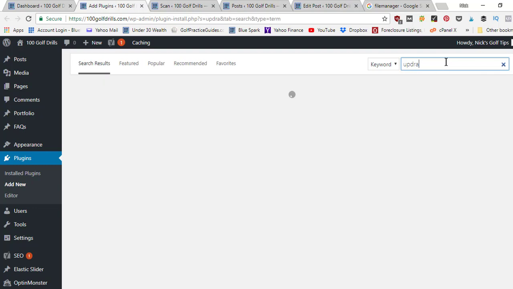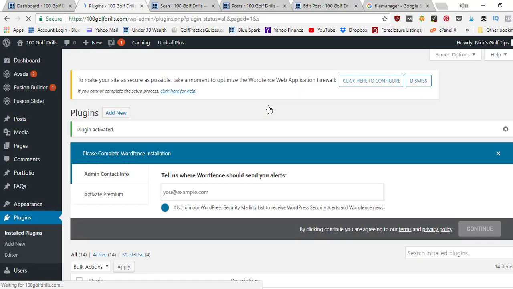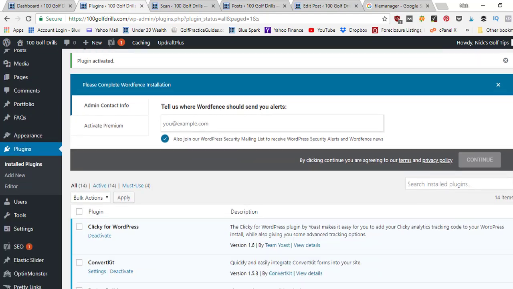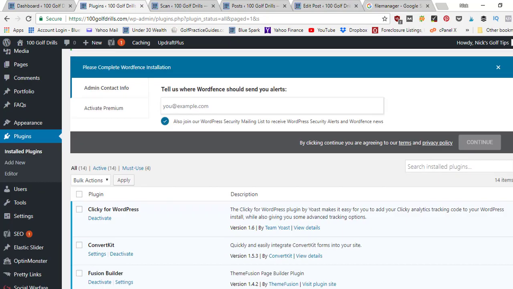So the Updraft Plus plugin, that's the one. It's free to download. We just install it, and then you can back up your files to the cloud. So if you have Dropbox or Google Drive, they also have some other options for you. I've got mine set up to back up once per day: my database and then all my core files, like themes, plugins, everything to do with WordPress. That all gets backed up once per day, and it goes into a Google Drive folder or a Dropbox folder or an Amazon folder, depending on what cloud service you use.